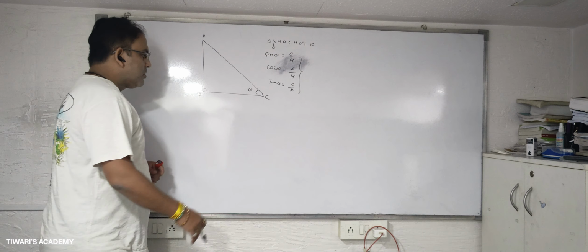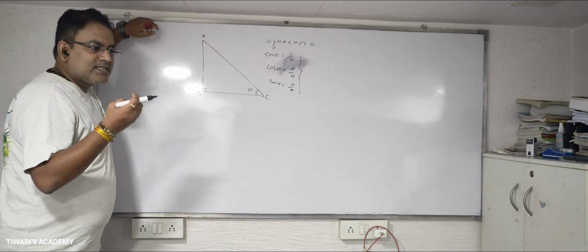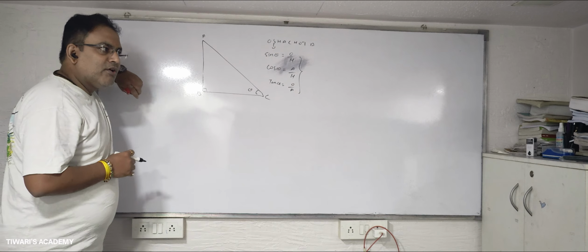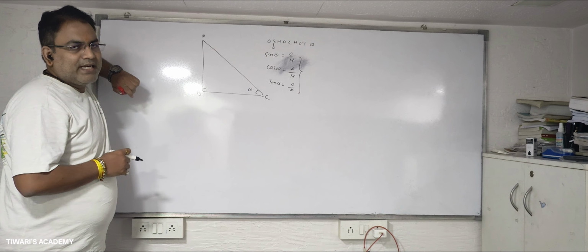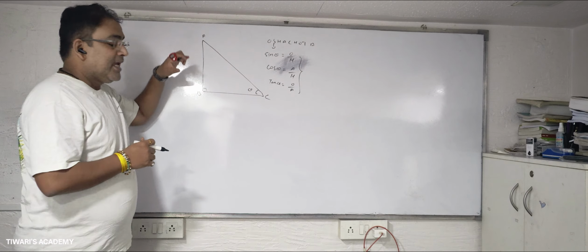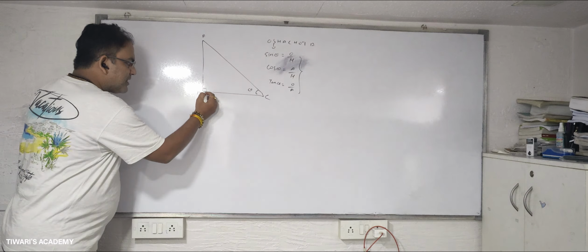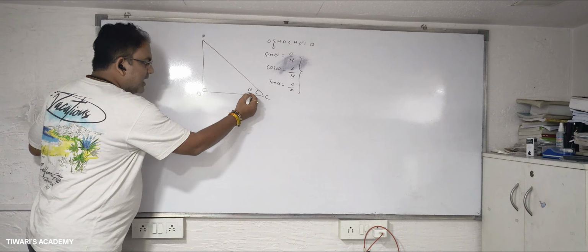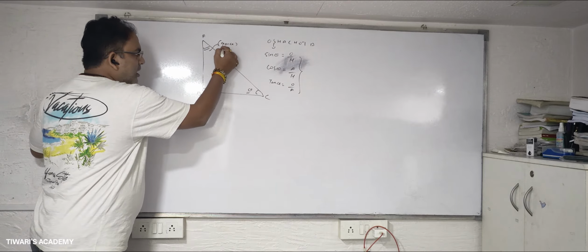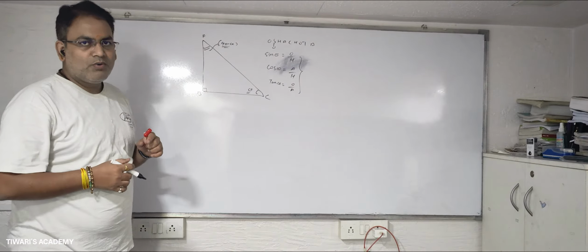Today we are going to talk about the complementary angle. You must be having some basic idea of it. A complementary angle is where the sum of the angles makes up 90 degrees. In a right angle triangle one of the angles is 90. If I am assuming one of the angles to be theta, then the other angle will be 90 minus theta. The reason is that the sum of all the angles of a triangle is equal to 180.